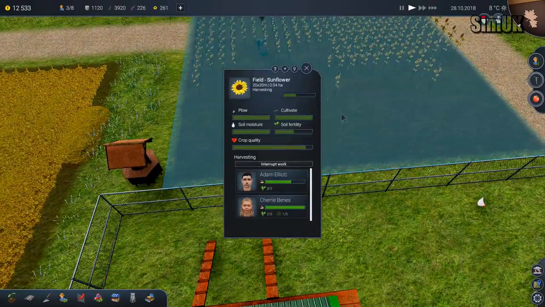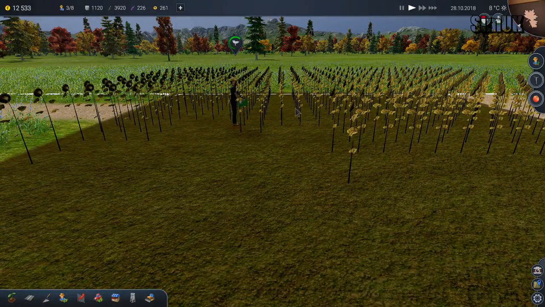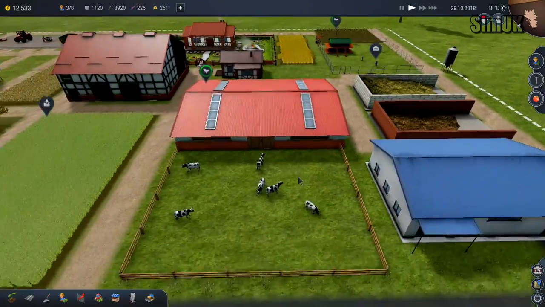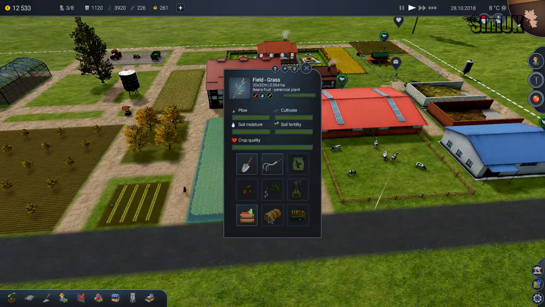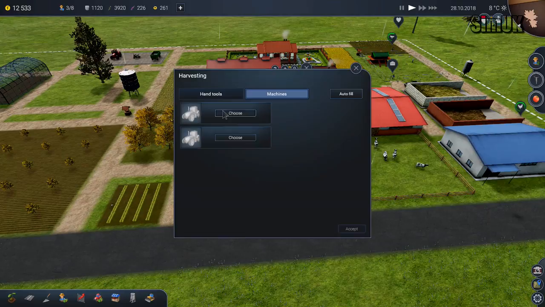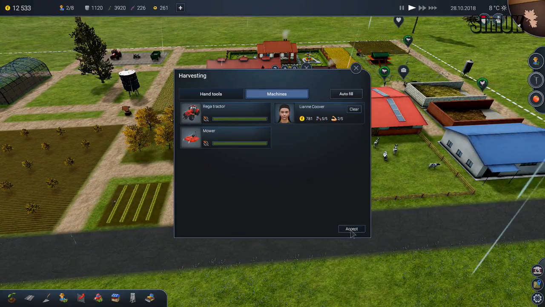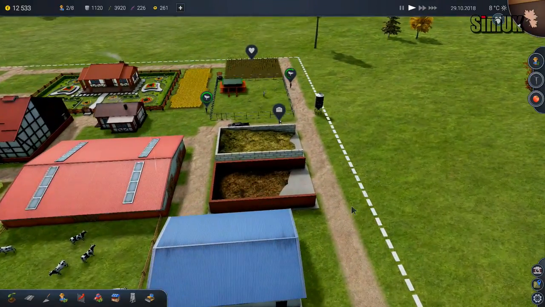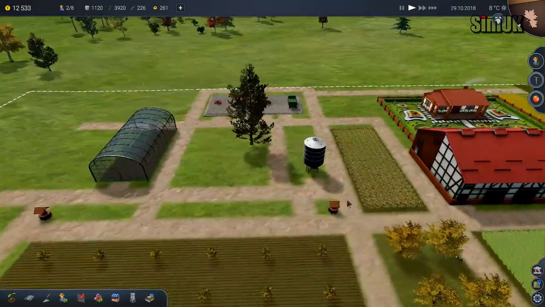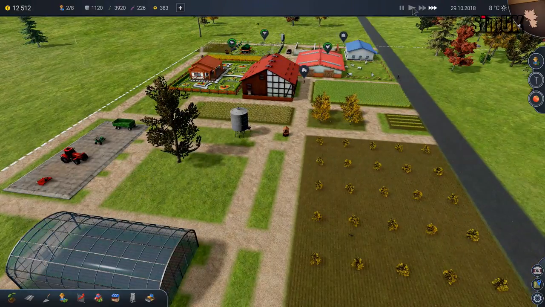How are we getting on over here? Sunflowers. Wow, you pick them really slowly. Good lord. Okay. And here we are harvesting. So we're going to go tractor, obviously. We're going to go mower. We're going to go Leanne because she's the best. Leanne is the best. Better than all the rest. Okay, Leanne, let's get it done, please. Speedy up.